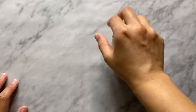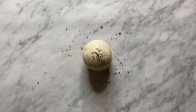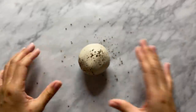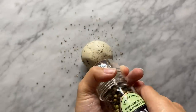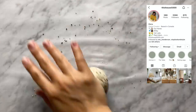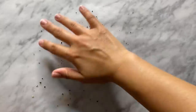I saved the easiest and quickest project for last. I'm just taking my clay and rolling it into a ball — first in a circular motion on the table, then between my hands to form the ball. Next I'm taking some rainbow peppercorn and grinding it right on top of the clay. After I have a good amount, I'm rolling the clay right onto the pepper. The ground-up pepper gives it such a cool speckled stone texture. You can also use regular pepper, but I think the colors from the rainbow peppercorn look so gorgeous.